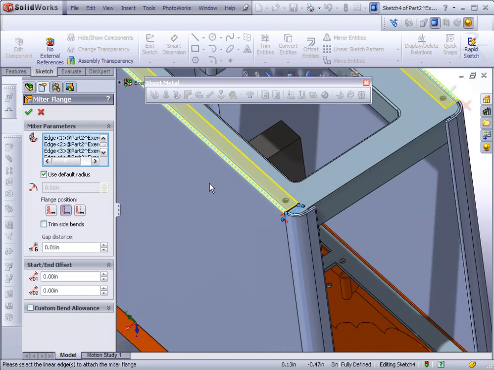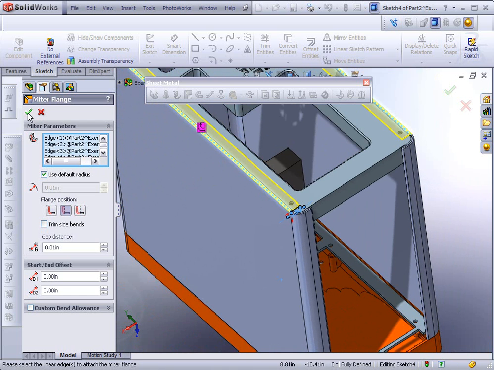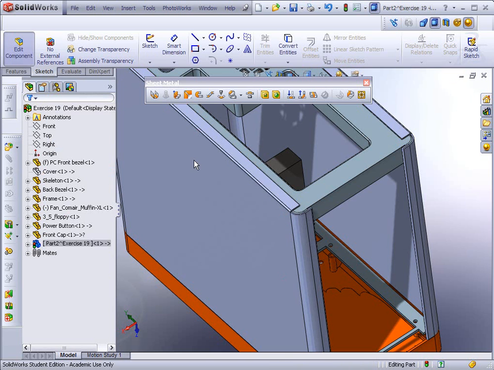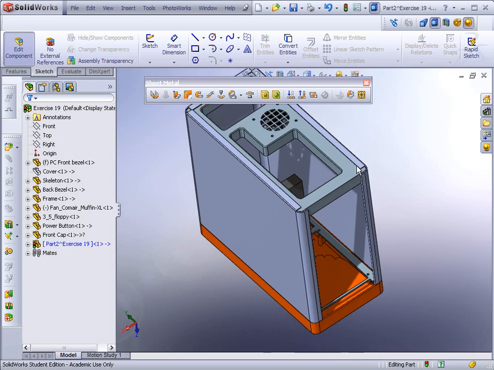Just make sure you do that to resolve any issues that might occur in the future. Generally, this doesn't always happen. It only happens if, in this case, I had some feature complexity at the very bases. Hit apply, and now you have your flanges.